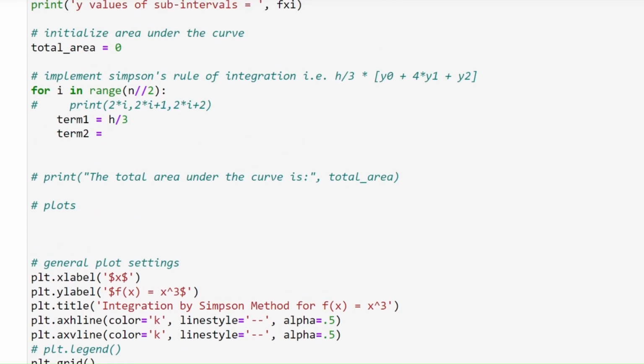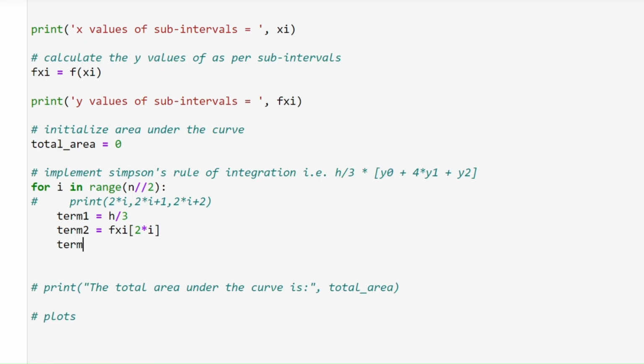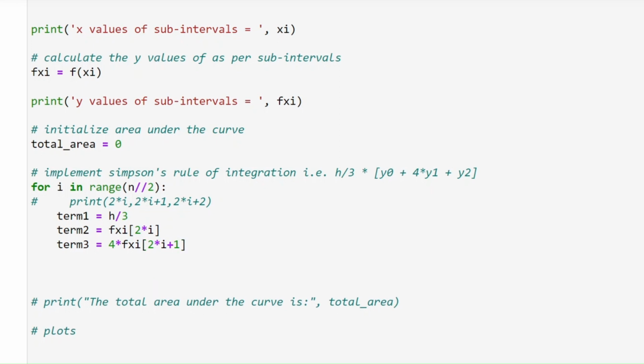If you remember, we have to extract the first 3 points, 0, 1, 2. So how we are going to do it is we are going to take this array, which is fxi, and then we are just going to say this. So I am able to extract the first number, and then I'm going to use term 3, which is this one. So essentially I have to multiply it by 4 and the same y array, and now the next element of this y array. So I'll just copy this and add 1 to it, which is the next element in this array. And similarly, I'm just going to copy the code for the 4th term, which is y2, and I'm just going to add 2 to it.